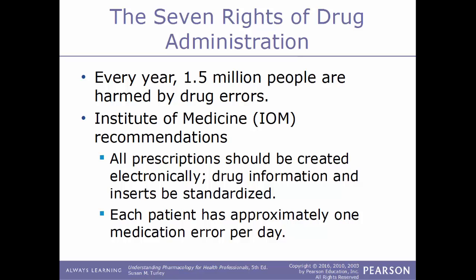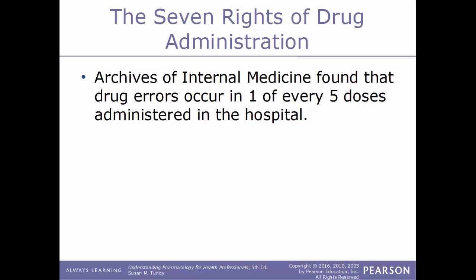And each patient has approximately 1 medication error per day. Maybe skipping a dose, maybe taking more than you should because you forgot you took it that day, taking it with food when you shouldn't be taking it with food, and so on. And the Archives of Internal Medicine has found that drug errors occur in 1 out of every 5 doses that are administered in a hospital. 20% of all meds given in a hospital setting are done incorrectly.